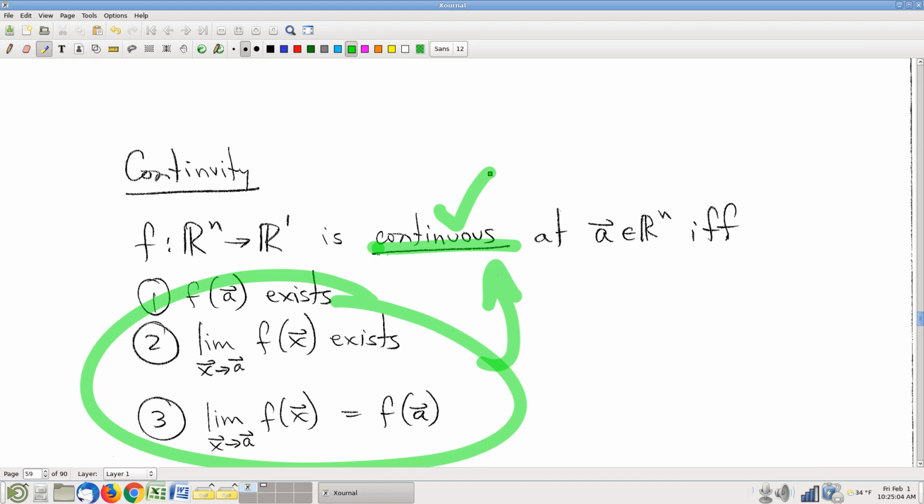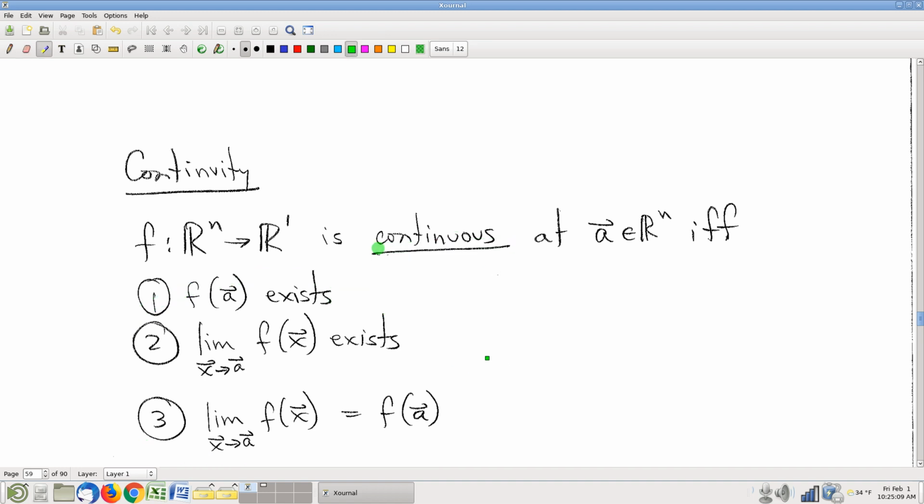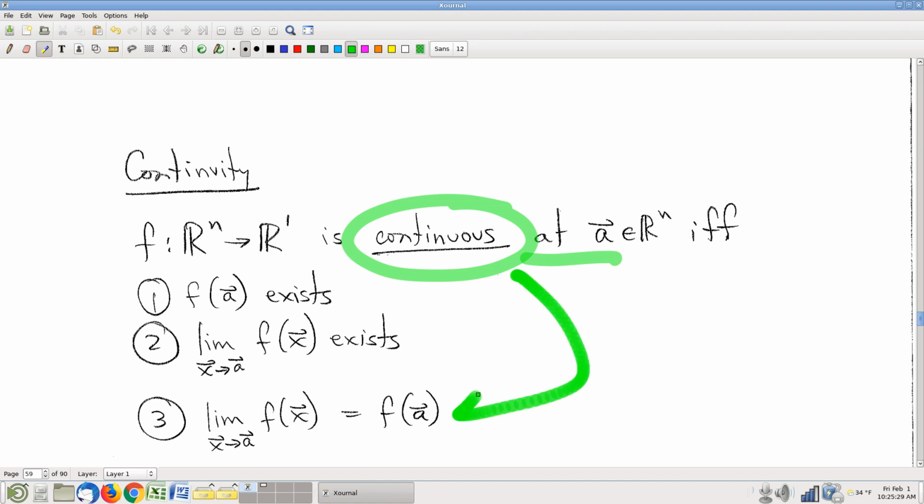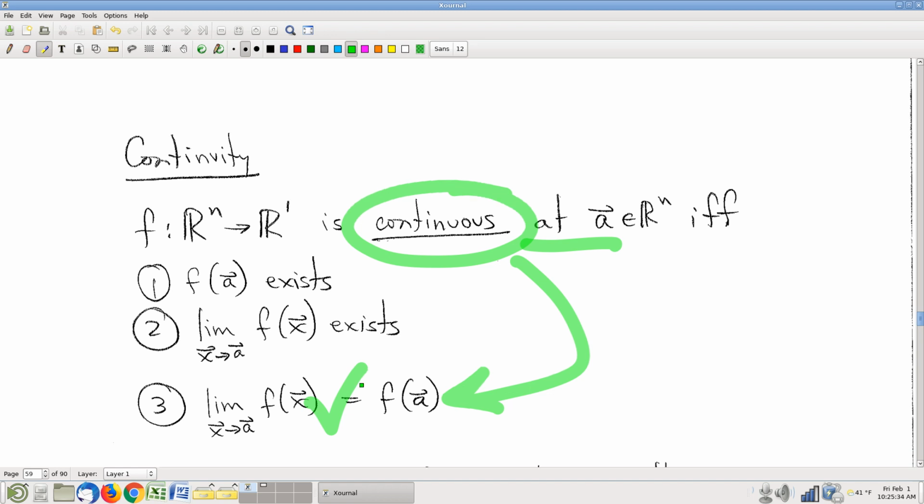All right. So here's how we're going to take advantage of this. We're going to turn this into a computational tool. Notice that this is if and only if. That means that the implication arrow goes both ways. That means I can turn this around and point out that if somehow you should happen to know that your function is continuous at the point in question, and that's a big if, but if you do, that tells you, among other things, a handy-dandy formula for how to compute that limit. Specifically, the way you compute that limit is whatever point you're approaching, you just plug that into the function, and that's the value of the limit.